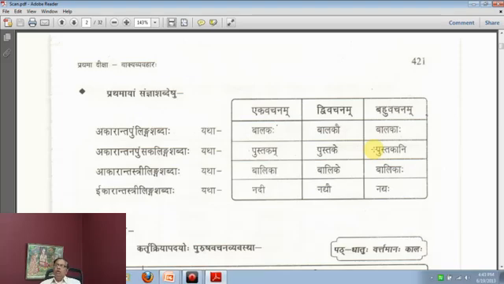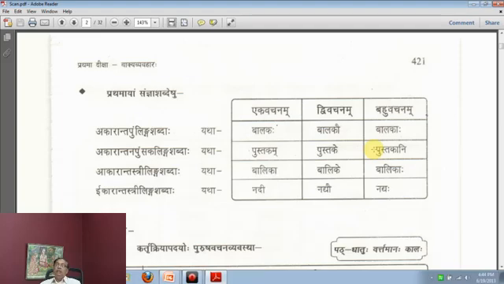Then we studied also Akaranta Strilinga Shabda. What Shabda? Any Shabda you can recall. I have also suggested not Balika but Kanya, a very soft one, Kanya. Lata is also okay, Rama is also okay, but Kanya is fine. Kanya, Kanye, Kanya. Or Vidya, Vidye, Vidya. Rama, Rame, Rama. Sita, Site, Sita. Lata, Late, Lata. Anything. It should be Akaranta, ending in the vowel A. So if you learn one noun in Akaranta, all Akaranta Strilingas are at your command.